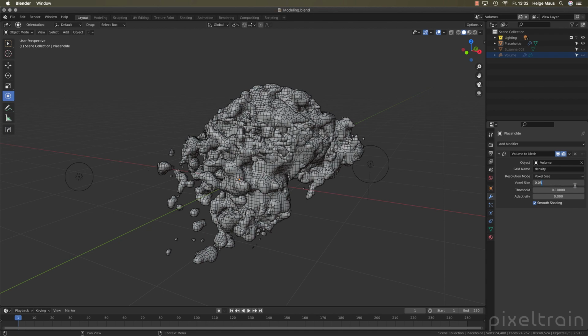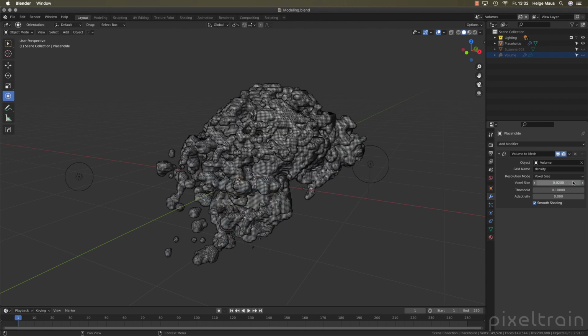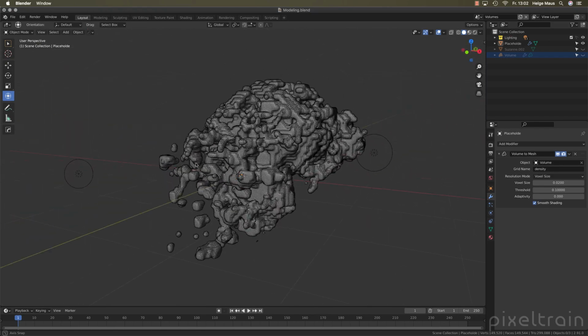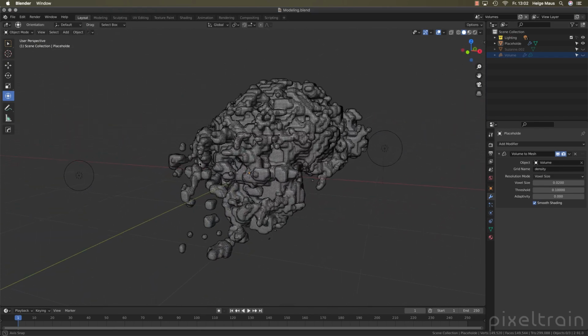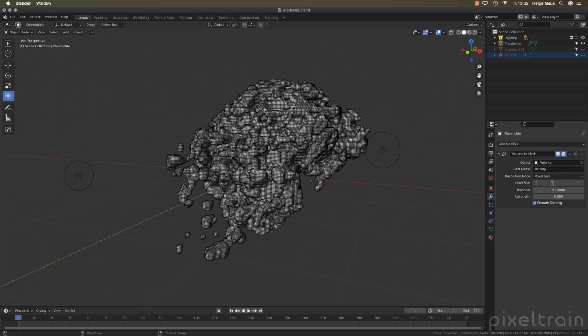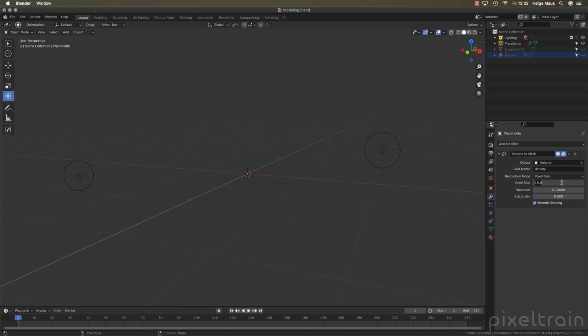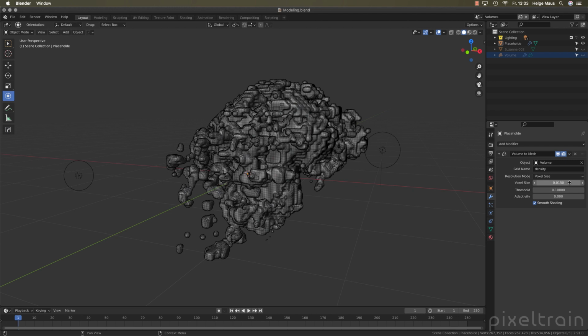But what you can also do now is lower this value to get more resolution, and you see how that looks. Let's go a little bit deeper. Okay, that was not what I'm after. Okay, that's exactly what I want. And what you can also do here is change it to an adaptive mode, because at the moment everything is the same.